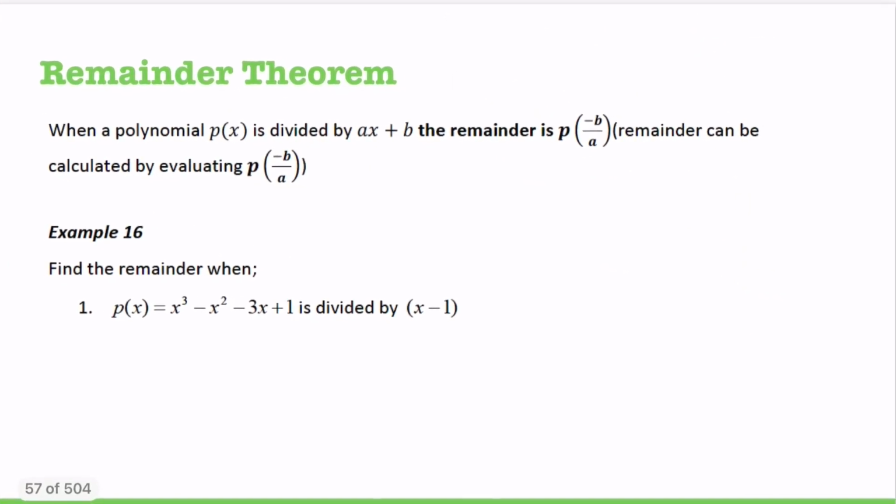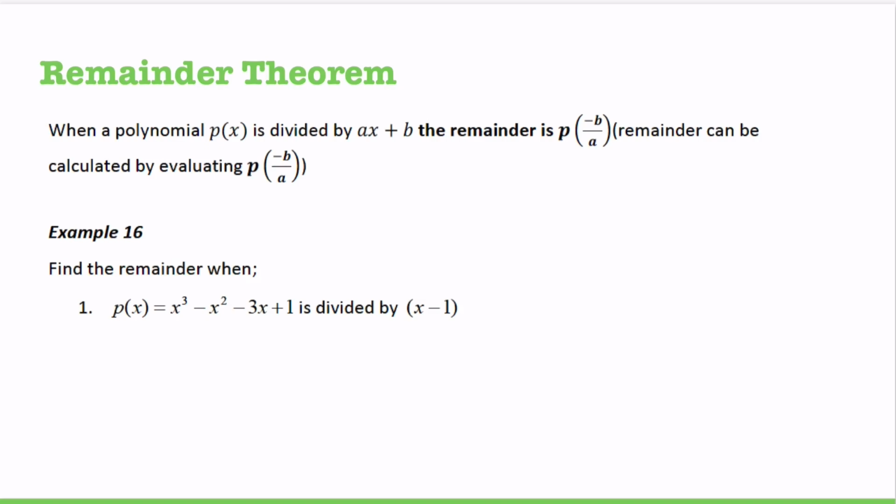The next theorem we're going to look at is the remainder theorem. It's very similar to the factor theorem, but what it tells us is that when we substitute in a value, whatever we get out is the remainder. So with factor theorem, it's the same. It's just that specifically if that number is 0, it means that the expression is a factor.